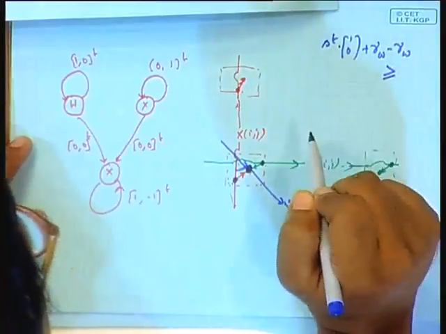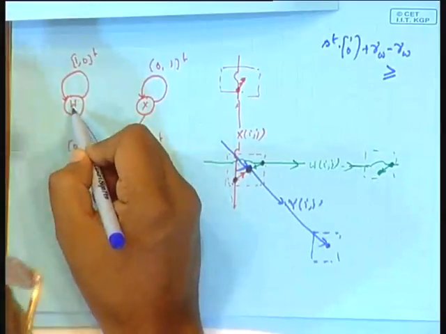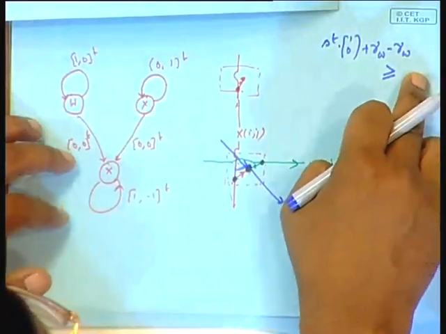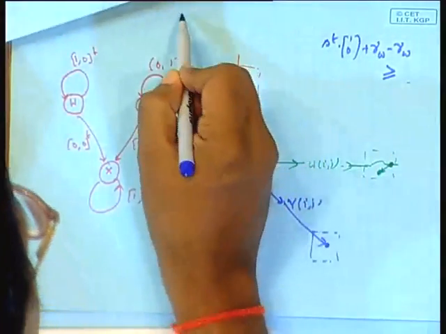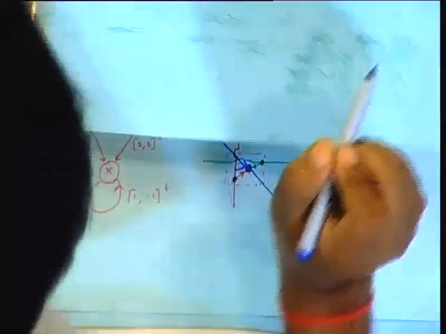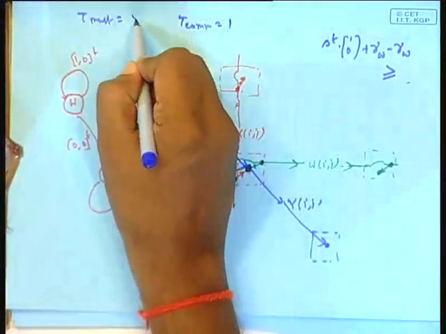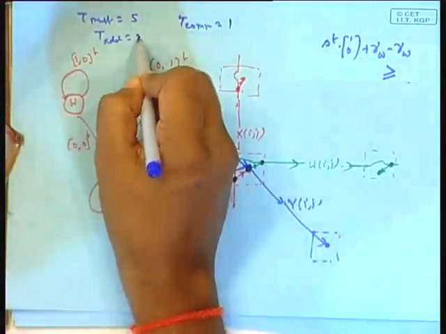This must be greater than or equal to propagation time plus computation time. Computation is nothing here, there is no computation. In our example, it is only a branching node, it does not do any computation. Okay. So, something. Now, what something? I consider a specific problem in the book. It says, you consider this same DG, where T com is equal to 1 unit time, T mult is equal to 5 unit time, and T add is equal to 2 unit time.